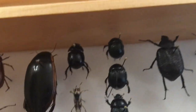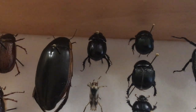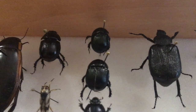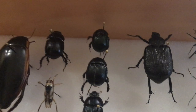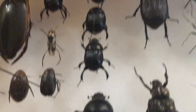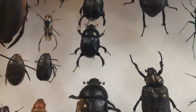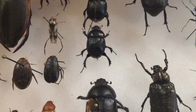Here we've got my biggest beetle in the collection — a giant diving beetle. I found this one near a bathroom and it got stepped on. You can see on the right elytra there's a bit of a crack around the top. That just shows how hard the elytra is, and putting that pin in there was a bit of a challenge. Here we've got some dung beetles. I never thought I'd find a dung beetle at the beach, but for almost all of these, that was in fact the case.